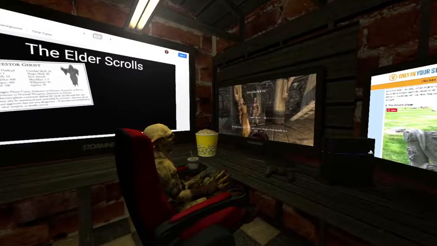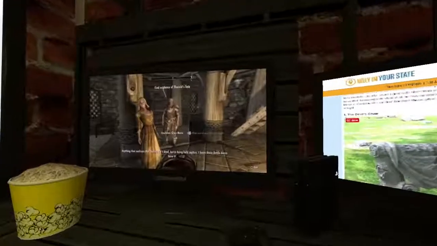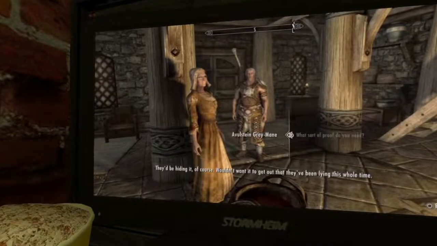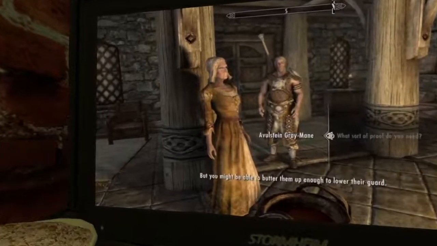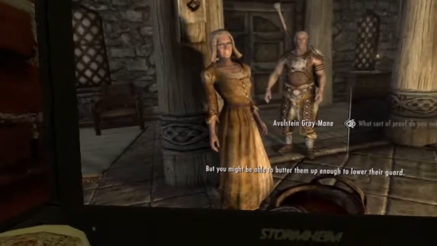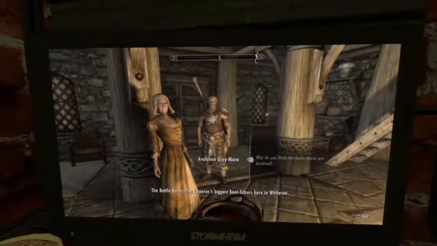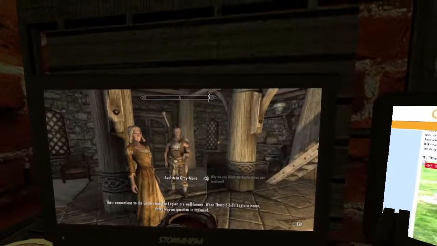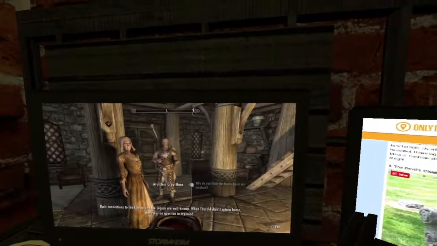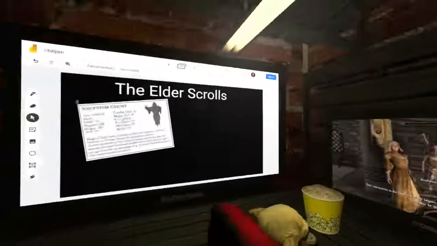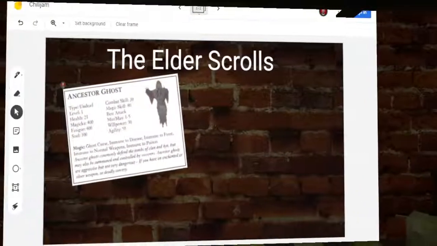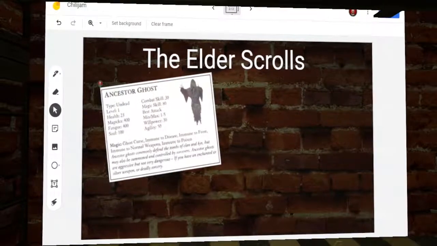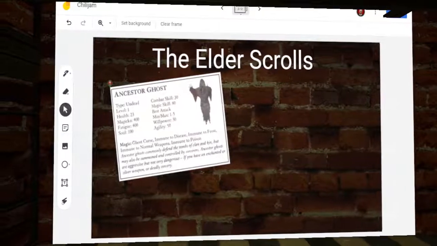They'd be hiding it, of course. Wouldn't want it to get out that they've been lying this whole time. But you might be able to butter them up enough to lower their guard. The Battle-Borns, the Emperor's biggest bootlickers here in Whiterun. Their connections to the Empire and the Legion are well known. When Thorald didn't return home, there was no question in my mind. They knew Thorald supported the Stormcloaks, knew he was going to aid them in battle, made sure he didn't come back. Locked him up someplace to get back at my family. I'm sure of it.